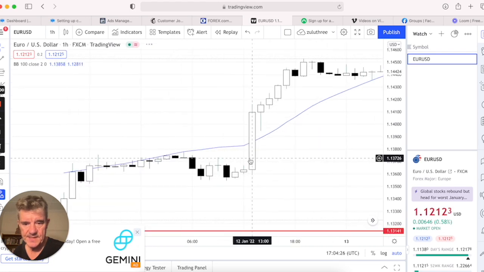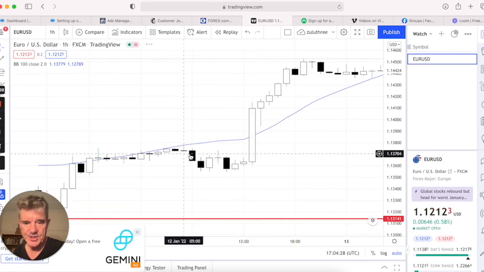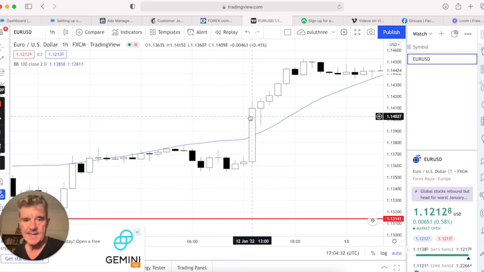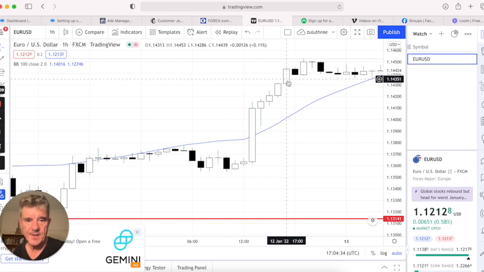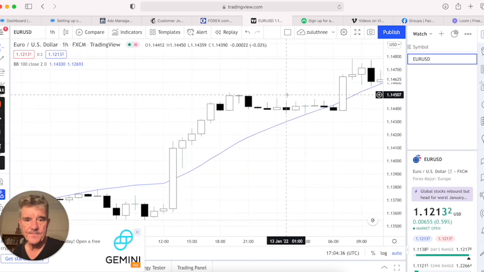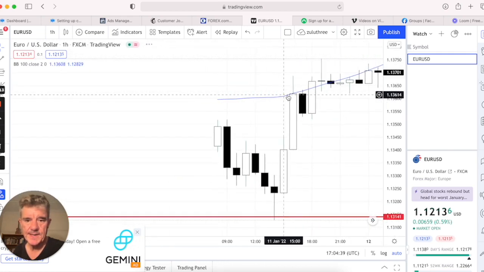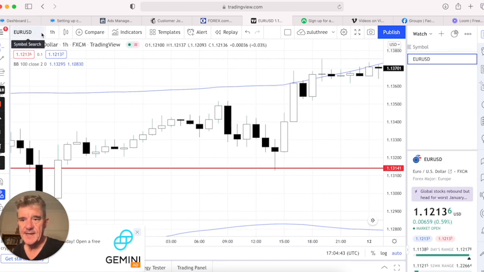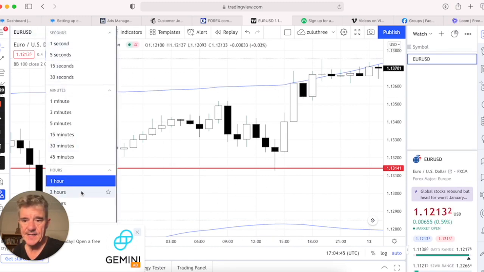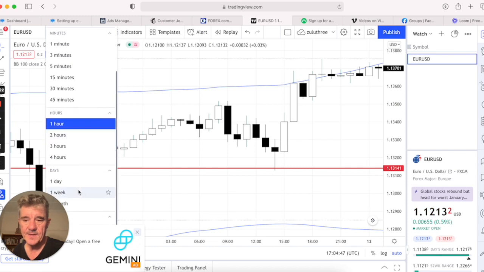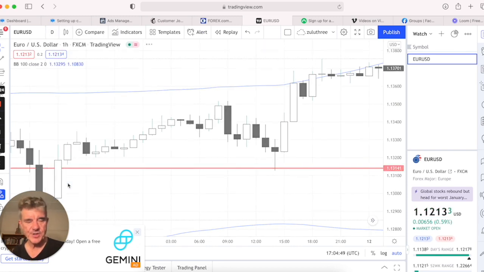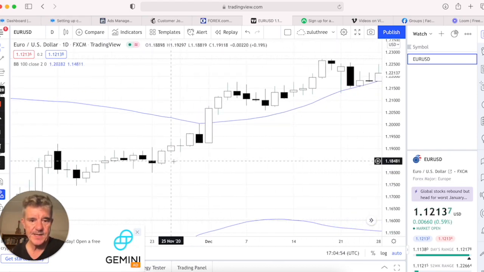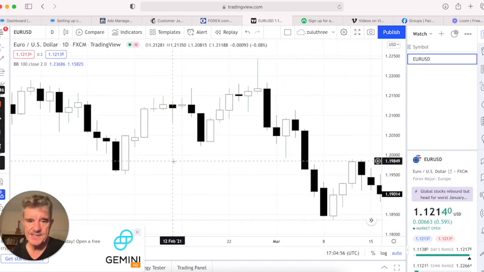Here's another Asian session, followed by a couple of reversal candles in a row, and then the market took off and went up over there into the Asian session. And if you are interested in trading day charts, you can look at exactly the same. If you haven't got the time or the inclination to day trade on shorter term charts, you can do it on day charts, exactly the same thing.